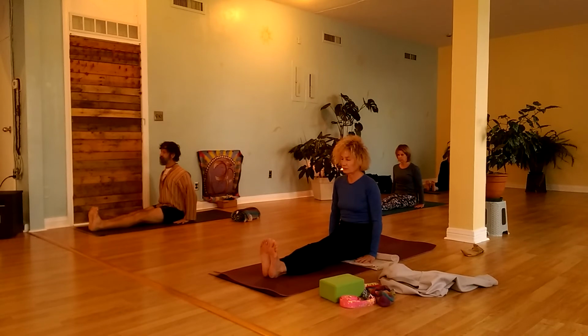Hands are directly underneath the shoulders, right next to those hips. Give a little squeeze between those shoulder blades. Take a deep breath in. As you exhale, pull your chin toward your chest, but gently lift up through the back of the neck. Keep pulling the toes back, keep pressing the heels away.